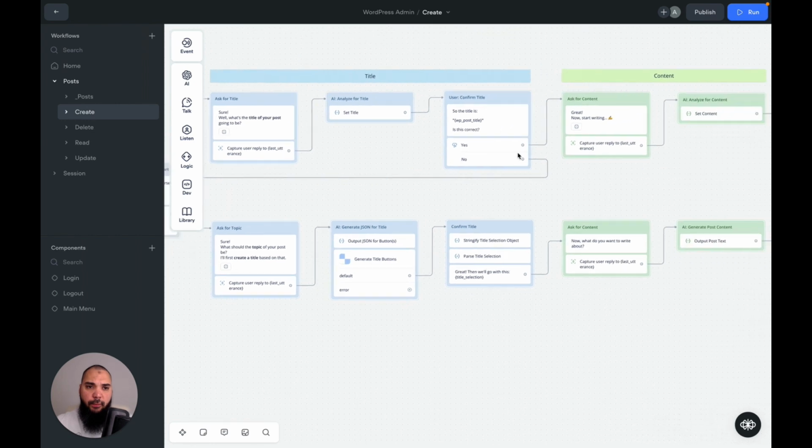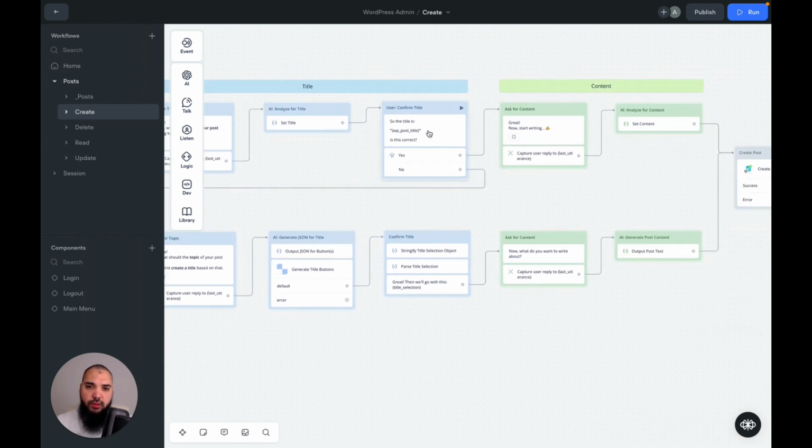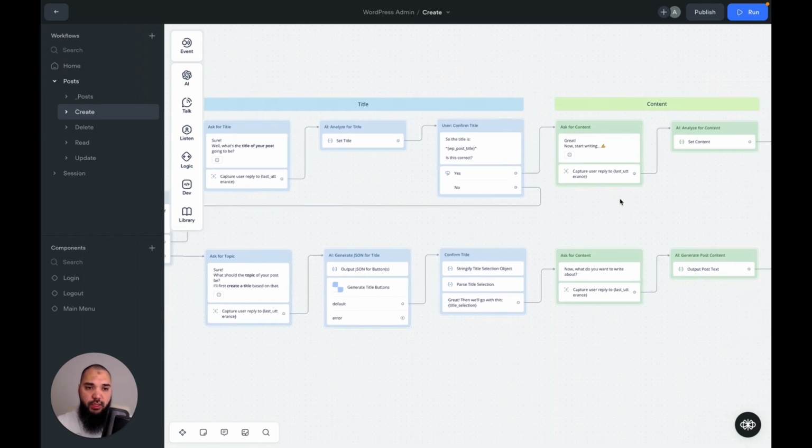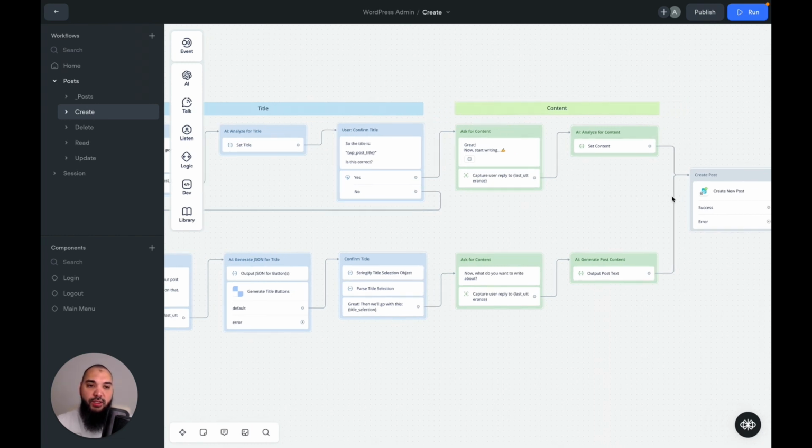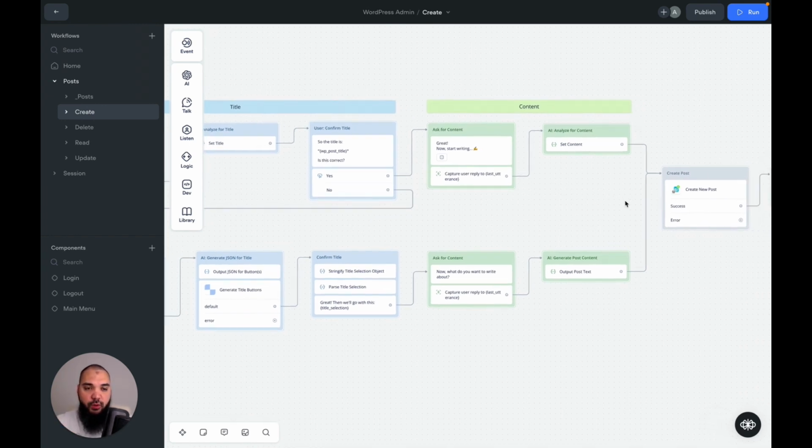Now, the next step is just to confirm this. So the title is, and then output the variable, and then yes or no. If it is not, we will just loop back to the beginning and then have the conversation start all over again. And if it is, then we will head back to the content section and we will start writing. And obviously you could do this a lot more detailed and a lot more complex, because in this case as well, you could use AI again to set the content and to analyze what the actual content is. Maybe he just gives a description of what he wants to write. Although he said he wants to write on his own, sometimes the user does not adhere to what he says on his own. So we want to keep it flexible. But yeah, basically this is what it leads to.